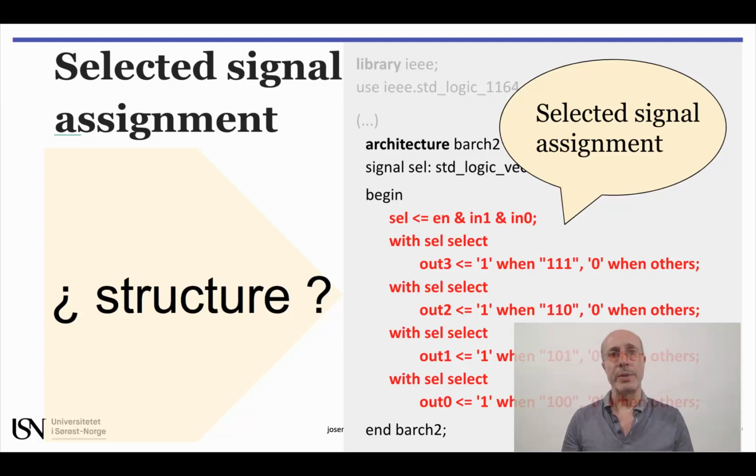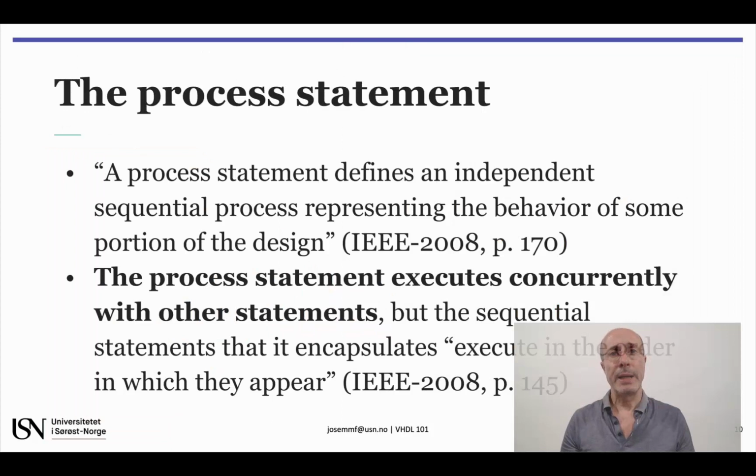It might be useful to know these names by heart, but you shouldn't worry if you don't. The important thing is to know that they exist and to know where to look for information when you need to use them. The last main concurrent statement is also very frequently used. It is the process statement, which we have referred to more than once before. The statements encapsulated inside the process statement execute sequentially, as we will see in a moment, but the process statement itself executes in parallel with the other concurrent statements.